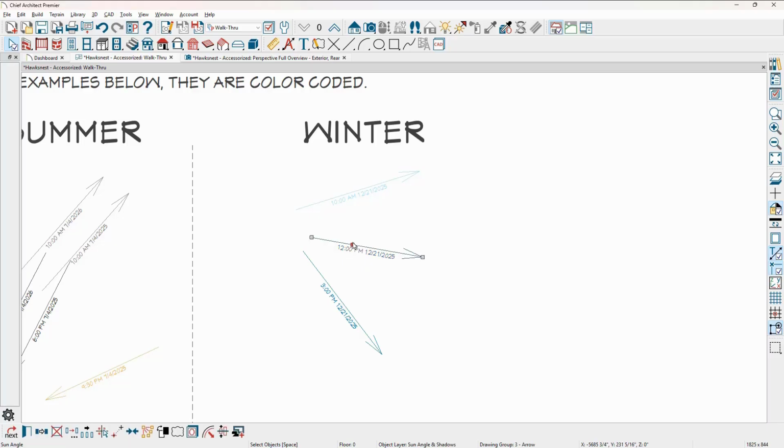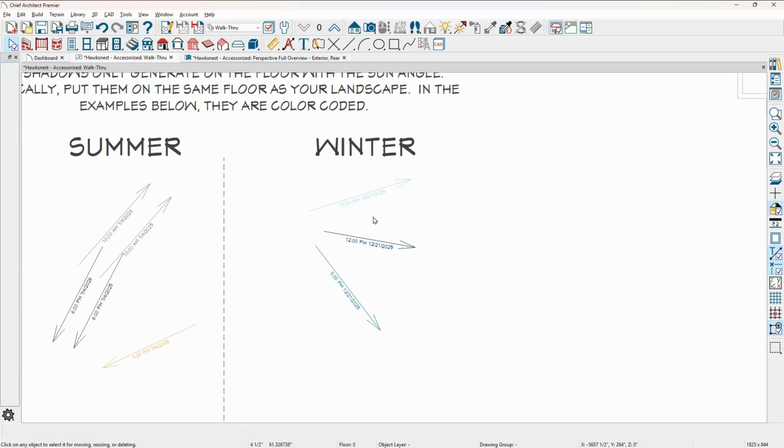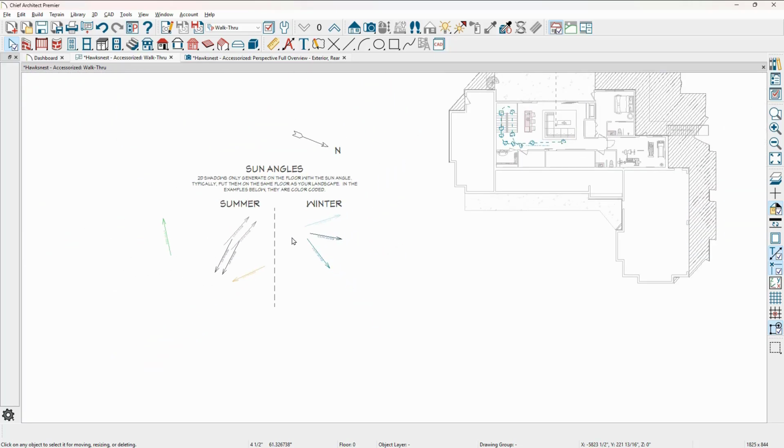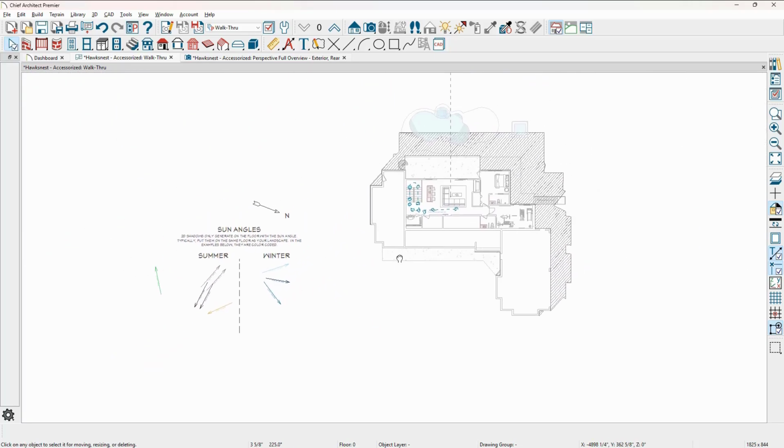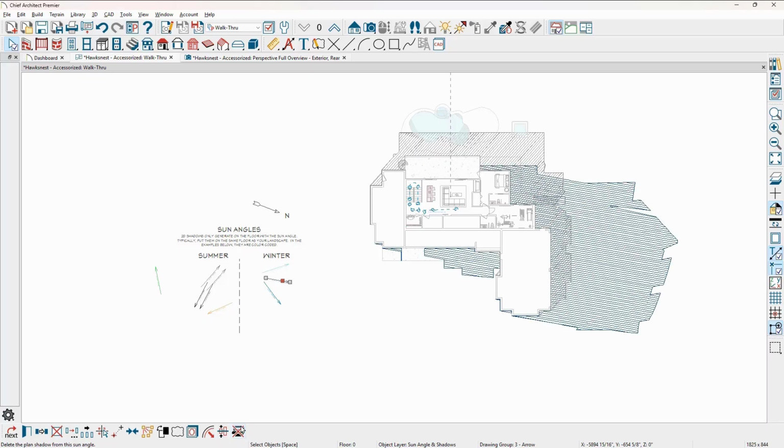You can move these around as you want. I've kind of organized mine between summer and winter, and as I scroll out a little bit, I put my terrain on level zero. I've done that because I have a walkout basement, and it made the most sense to put that there. The sun shadow is being generated in gray for summer. When I click on the winter shadow, and I come down and I use the tool Make Shadow, you can see the projection. It's very different than the summer shadow, and you can also see that it's using the blue color, and that's why I go through and color code those, because it's very obvious if I want to create multiple 2D shadows which one is which.